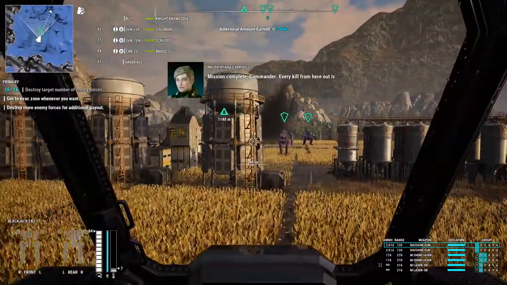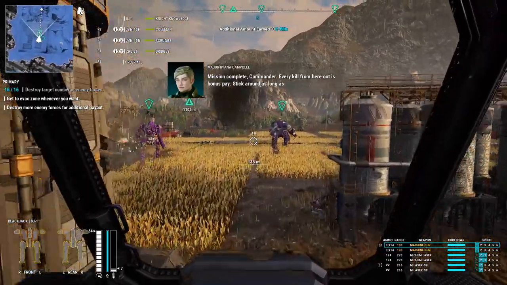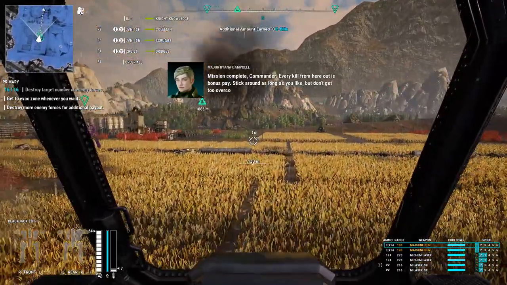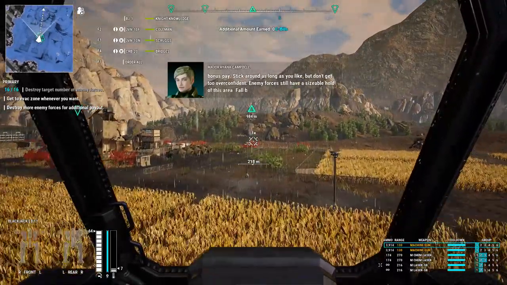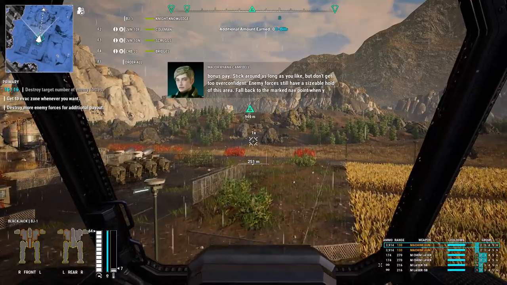Every kill from here out is so we'll stay near the exit point. Like, but don't get too overconfident. Enemy forces still have a sizable hold of this area. Fall back to the Mortnell point when you're ready for evac.